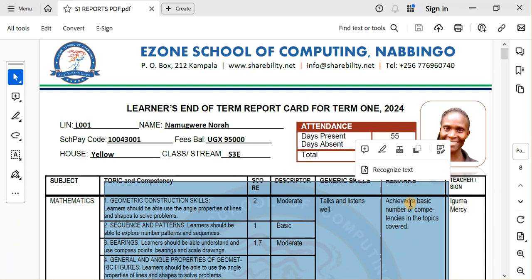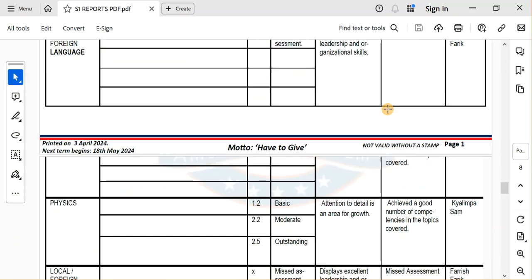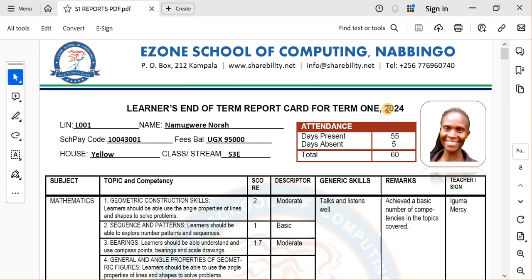Then you print using your black and white printer, and when you are designing here in Publisher, you remove the header totally, and even this picture you remove. You put in the ream which is already branded, and you just print the results only. So you'll have colored report cards, but using the black and white printer. So you have your report card for the first learner, the second learner, and all other learners, and you can print them out.